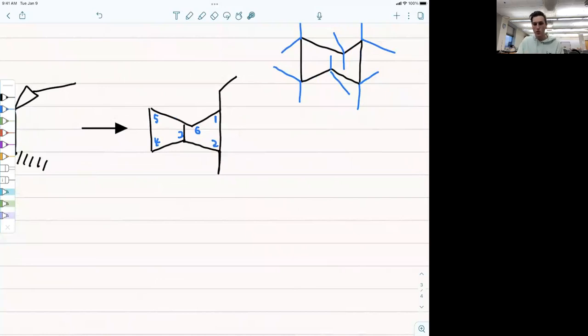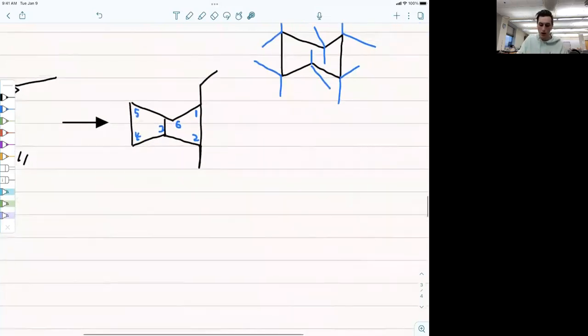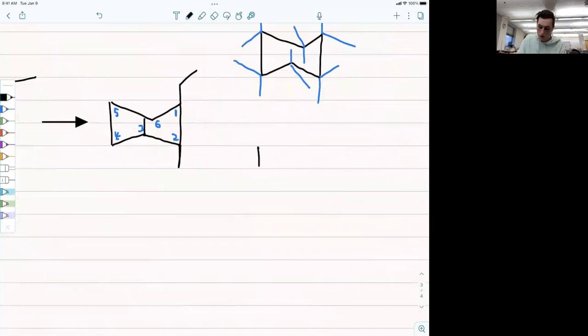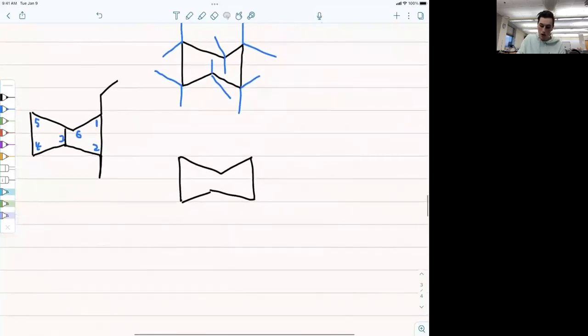The way we do that is we're just going to rewrite. I like to write a completely new chair, and we're going to move all of our carbons just one bond over. The one thing we have to make sure in our chair flip is that I'm not changing up or down. So everything on here is going to stay either up or down. This was up before, so it's going to stay up. This was down before, so it's going to stay down. And this was up before, so it's going to stay up.